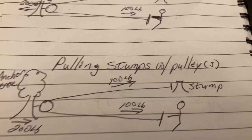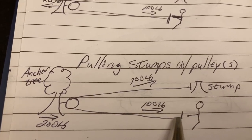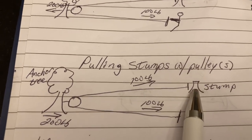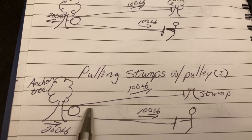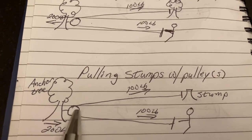So pulling stumps with a pulley, just one. Same thing. Now the problem is, this is a stump instead of a tree. I want this stump to come out. Anywhere I see a stump, I want that to come out. I don't like him. Okay? So I know from class that using a pulley amplifies my force. But you have to do it the correct way. So I set it up like this.